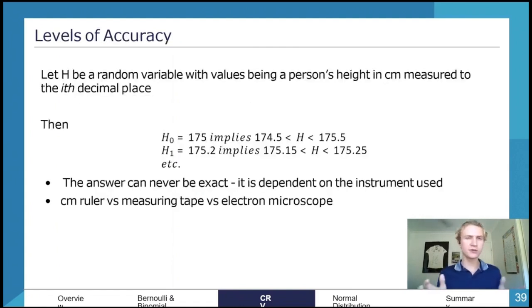In fact, there are different levels of accuracy that we talk about in continuous variables. One key thing to note is that the probability of an exact value for a continuous random variable is going to be zero. We can't actually work that out at all. The probability that x equals one specific value is zero. It's only when we have an interval that we can actually determine probability. That's one thing to note.